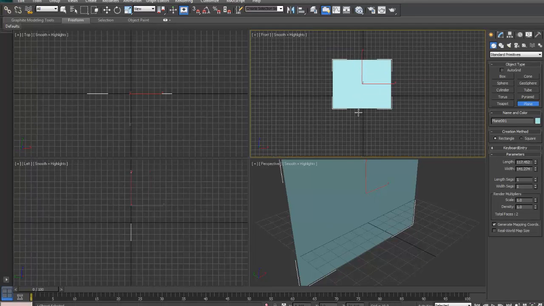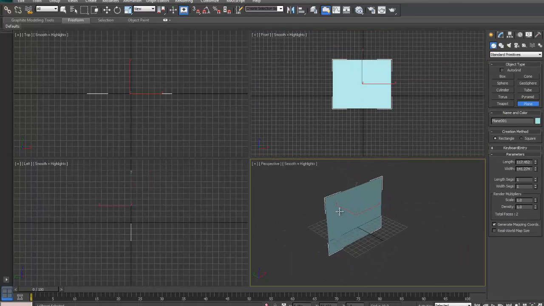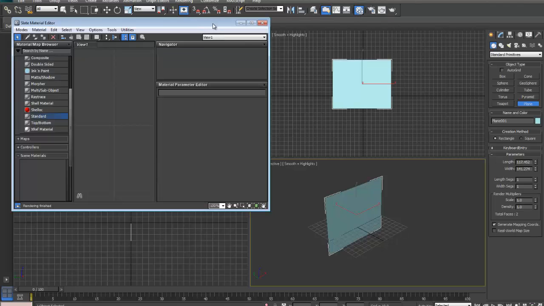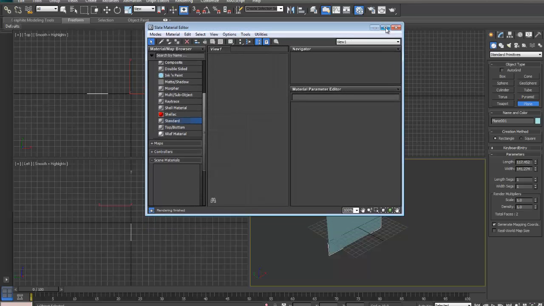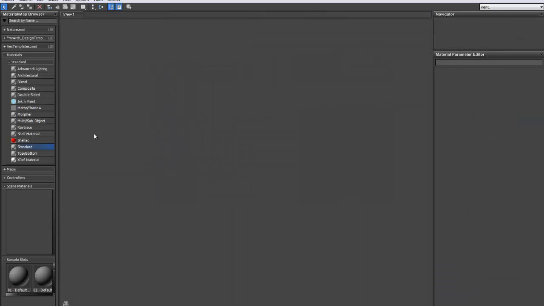Okay, so at this stage we've just got a plane, so we're going to put our material on, which is the male reference image. So if I go to the material editor, which is this guy up here, and I'll just open it up so you can see it.